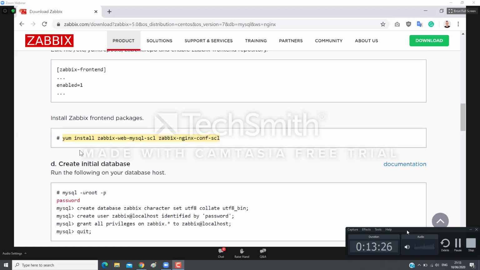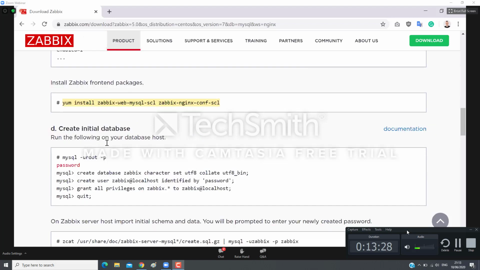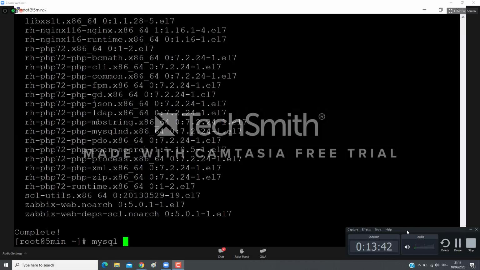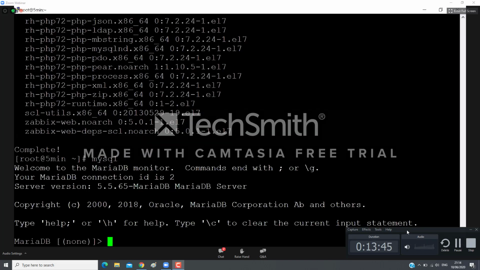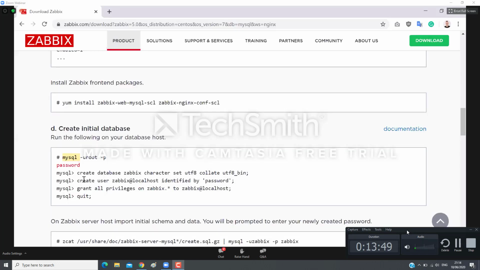All right. Next step, we must create the Zabbix database. This command assumes you will authorize as root with some root password, but just because my database server does not have any password, I will just use mysql. And now I will create the suitable database for Zabbix.